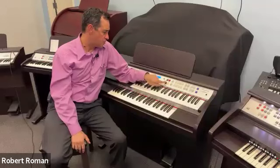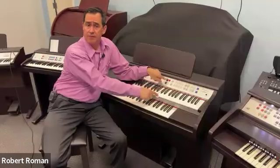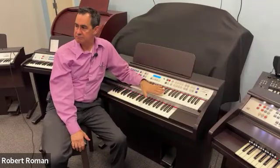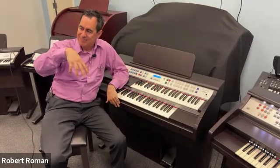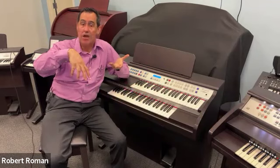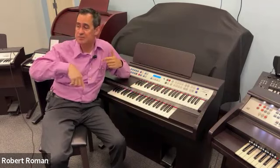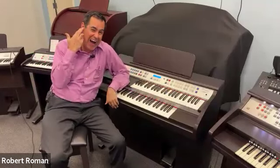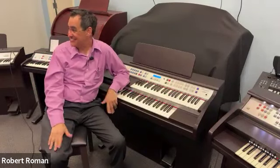So if I put on the transpose feature here, I'm playing the same note. So I'm going to say a rule of thumb: if you're playing a song and you'd like to keep your hand in that position, but it sounds too low, transpose it up. And how far up, your ears will tell you. Because you can go 12 steps up and 12 steps down, okay? If you're playing somewhere and it sounds too high for the ears, you can transpose it down. How far down? Your ears will tell you, okay?